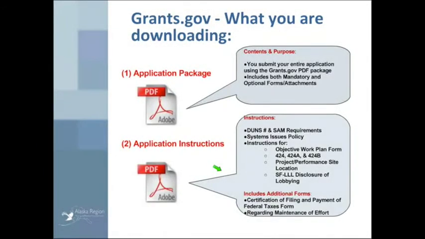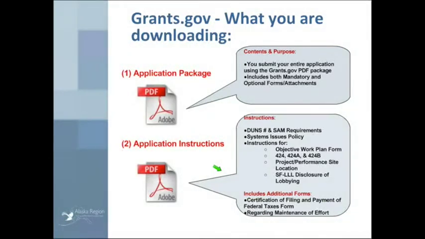All right, so let's talk a little bit about what's in these two Grants.gov PDFs that you can download. The one that we just looked at a second ago was the application package, and it's kind of like the mail carrier. It takes your whole application, all your attachments, and your forms that you either fill out within that PDF or that you attach to it. It sends it via Grants.gov to a site where you can then download it. That's basically what Grants.gov is used for, to deliver it.